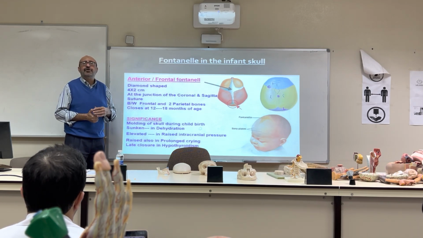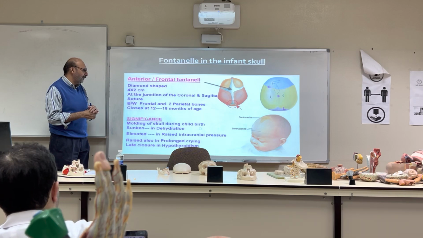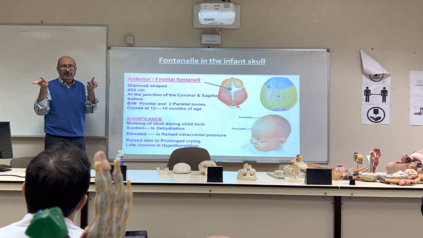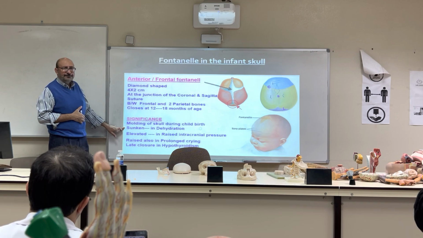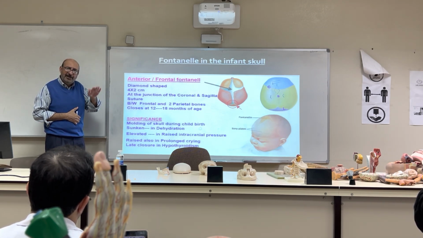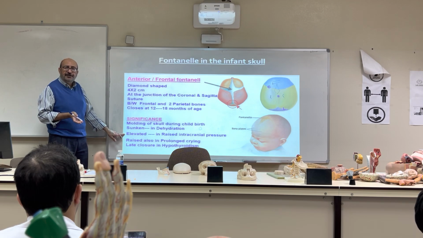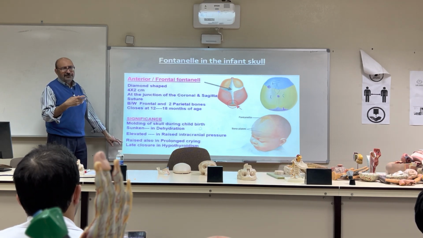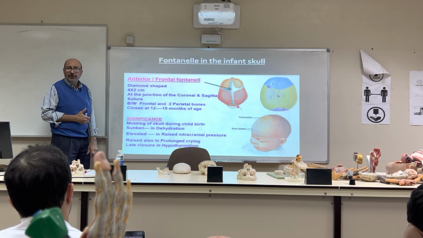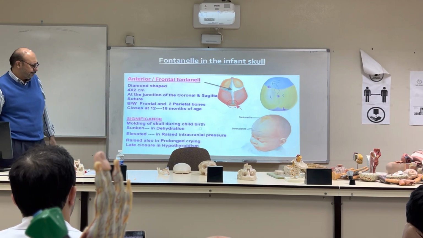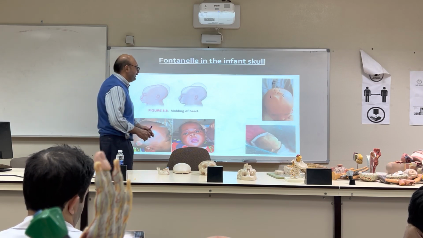So we have some clinical importances along with a general importance for any fontanella. What is the general importance of any fontanella? The molding, the stretching, the growth of the brain. Sunken: if this fontanella is depressed, then it is indicating a dehydration status in the child. Elevated: raised intracranial pressure. It will be up, elevated. Some books say excessive or prolonged crying can give you elevated. And late closure is associated with hypothyroidism, since thyroid has some role in metabolism and bone growth. So here are certain conditions.